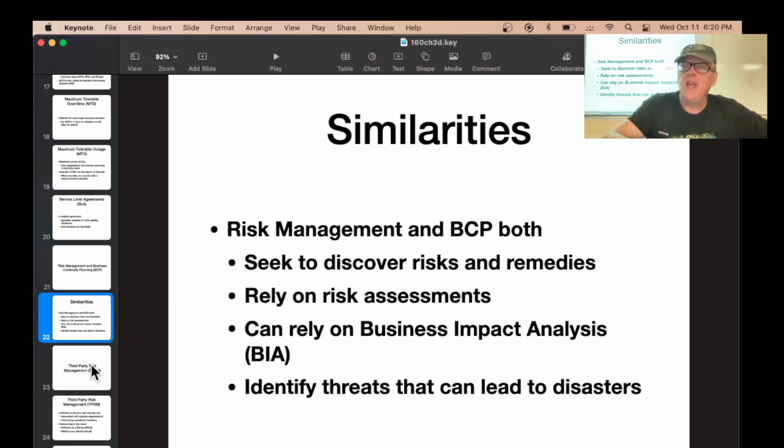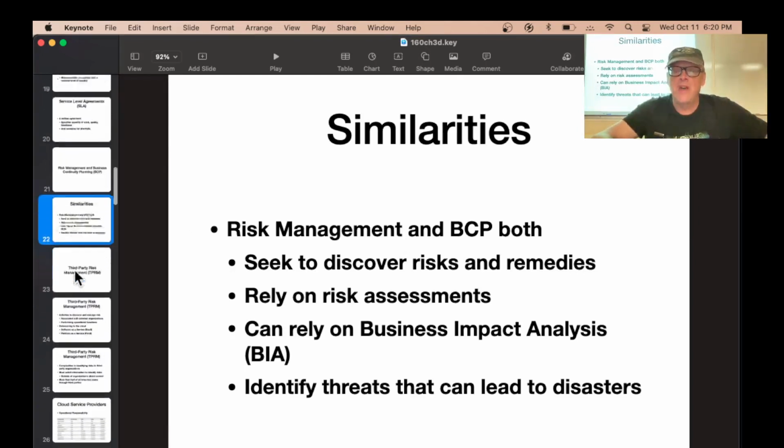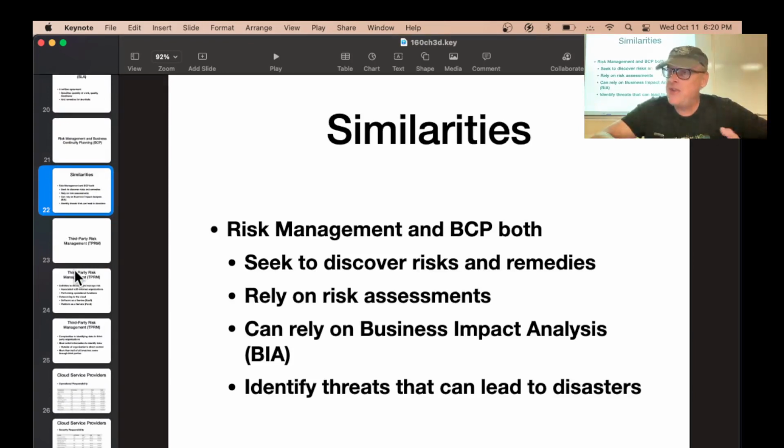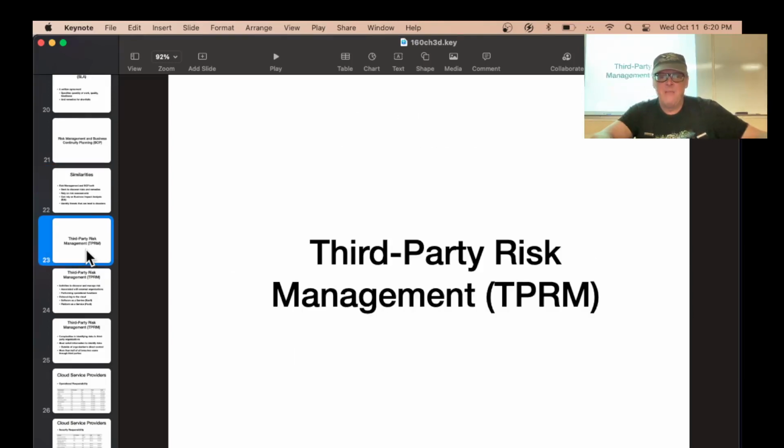Business continuity planning particularly focuses on risks which could cause the business to fail and go out of business. So big problems that could end your whole business are what you're planning for in business continuity planning. How are we going to survive a disaster like the pandemic we just went through, which messes up everything?